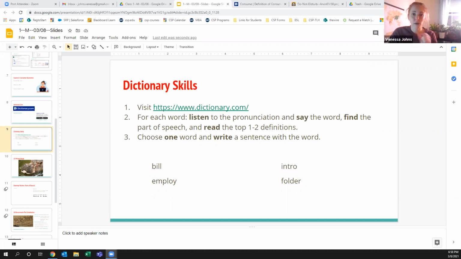In a few minutes, you and I will chat and we'll talk about what happened in the first hour. But right now we're practicing some dictionary skills. You can see on your screen here, I think, this activity. Oh, maybe you can't see. Can you see my screen? Dictionary skills. Okay, I'm going to send you this website so you can look up 4 words in the dictionary to learn a little bit about each of these words.